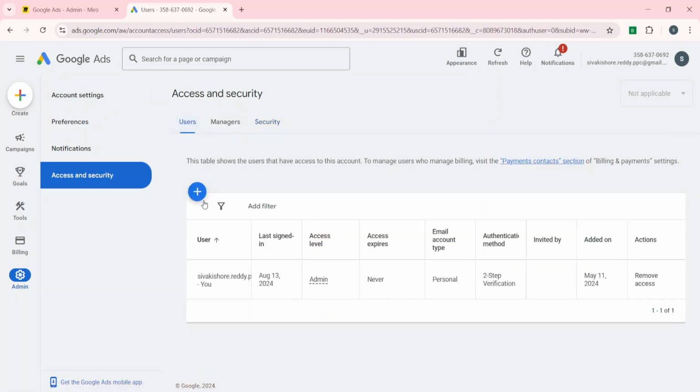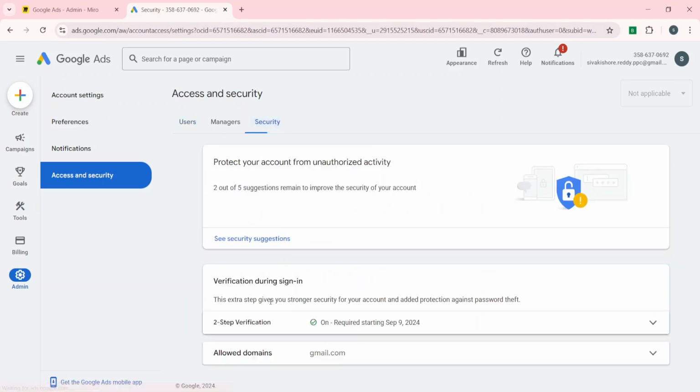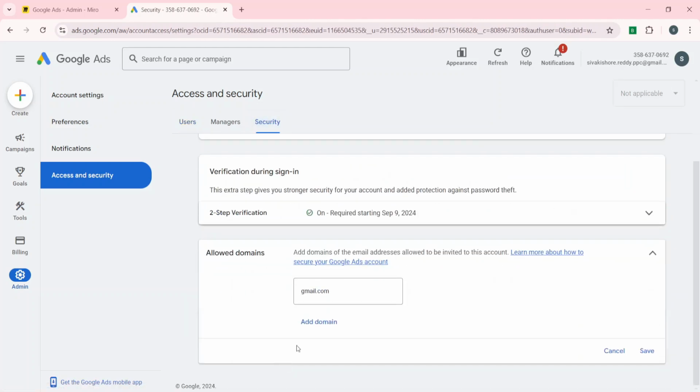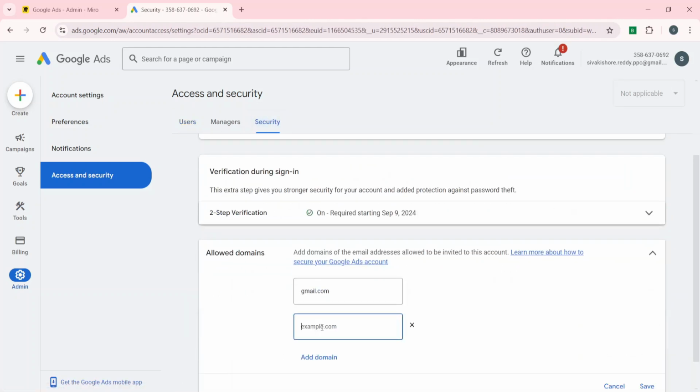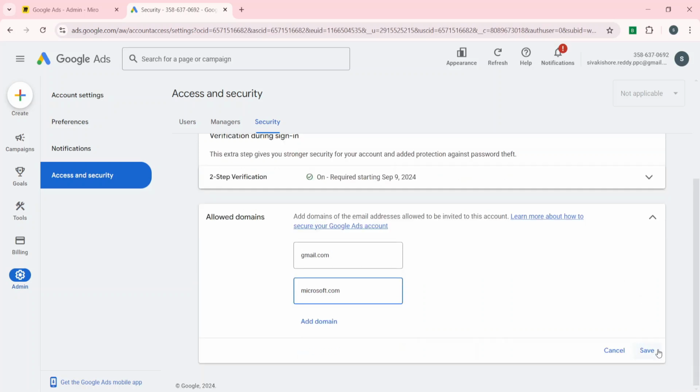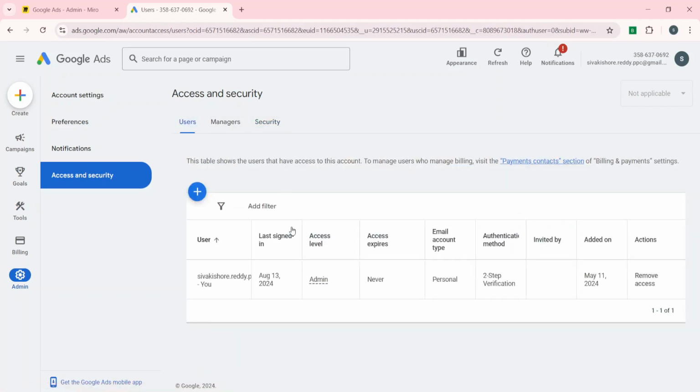First, in security, I need to approve this domain: add domain, and here you need to set Microsoft.com, right? After adding it and clicking save, in the users section you can go and add the user, that is Shivakishore @Microsoft.com, right? I hope you understand how to give the accesses.